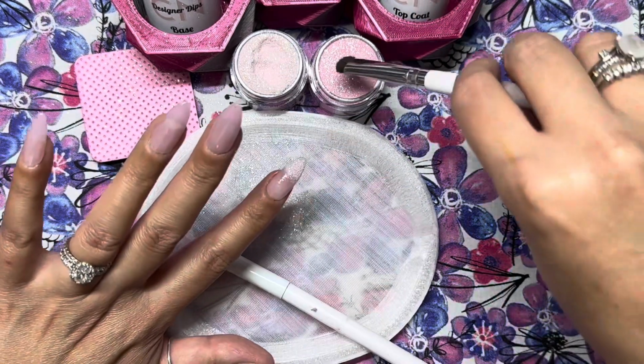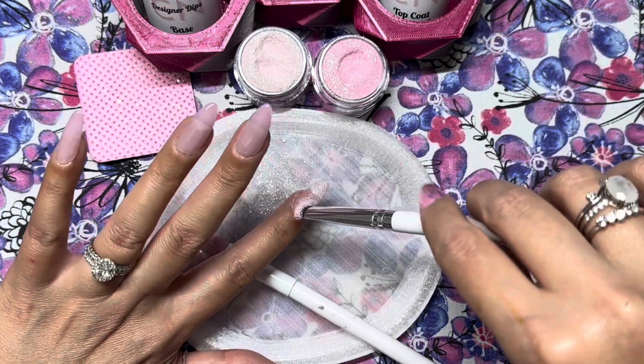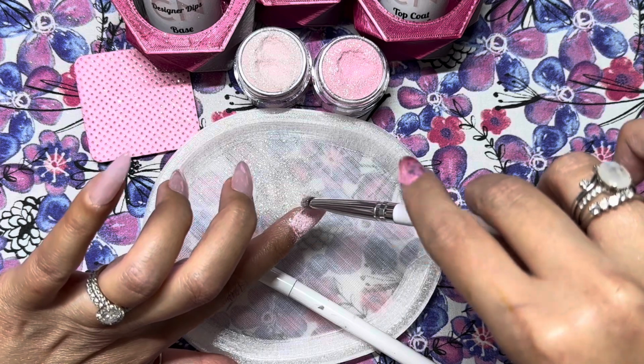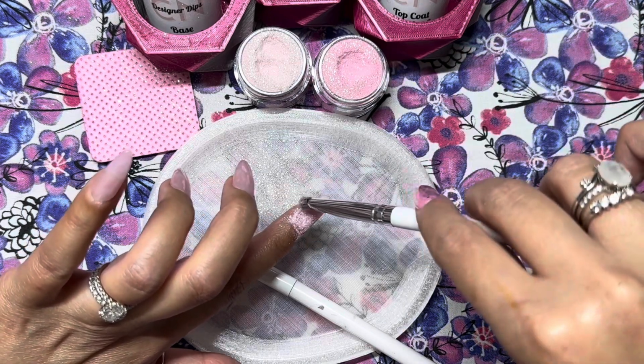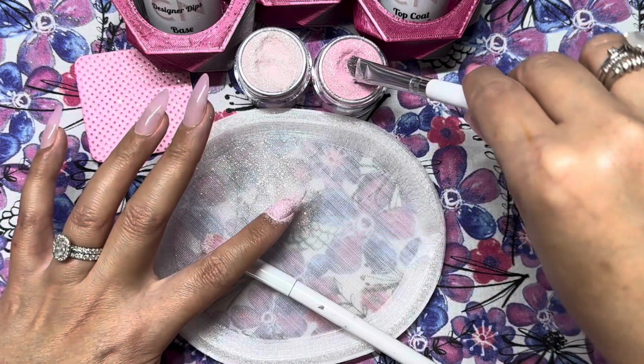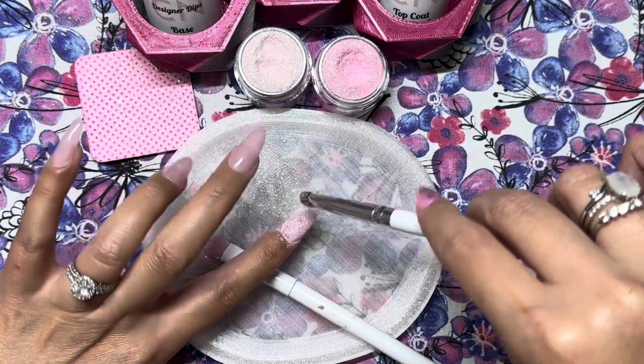And then once I've got enough coverage, I'm going to tap my finger downwards to remove any of that excess powder. And then I'm going to dip my second eyeshadow brush into Sassy, and I'm going to tap that on the remainder of the wet dip base. I'm also going to overlap what I've done with Iconic just in case there are any wet dip base spots there. And that's going to help provide a seamless transition.